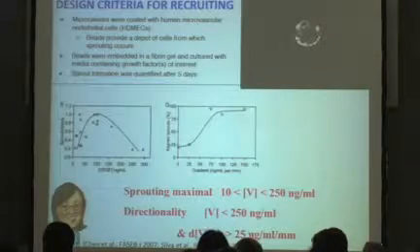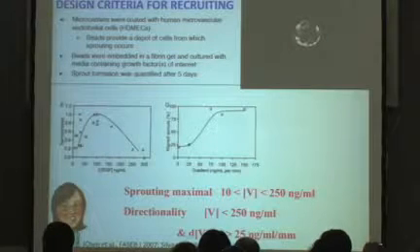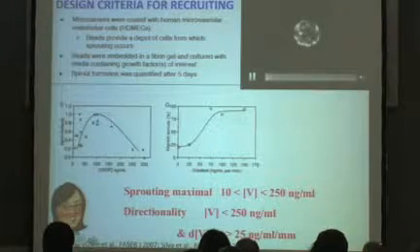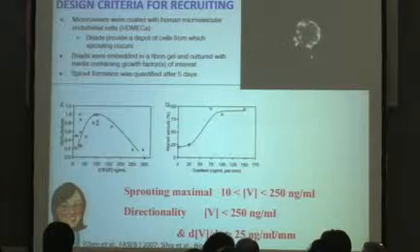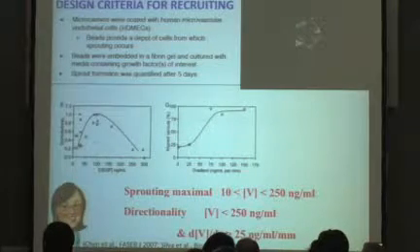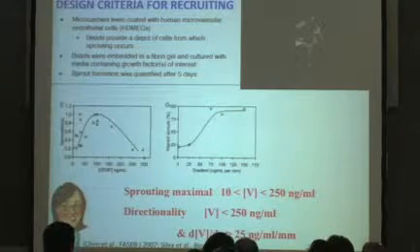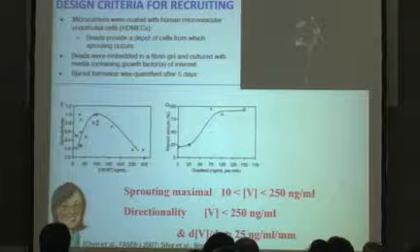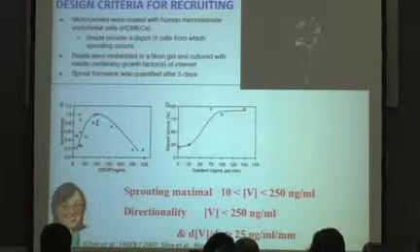So in this context, when we started going down this path, we said, well, we would like to use this VEGF. We need to understand how to use it. So how should we use this to try to recruit cells when we want them to be recruited? Now, in essence, what we're trying to do is, from an engineering perspective, generate some design criteria for how we use this molecule. Now, we could do it all in vivo. That becomes relatively cumbersome and complex.